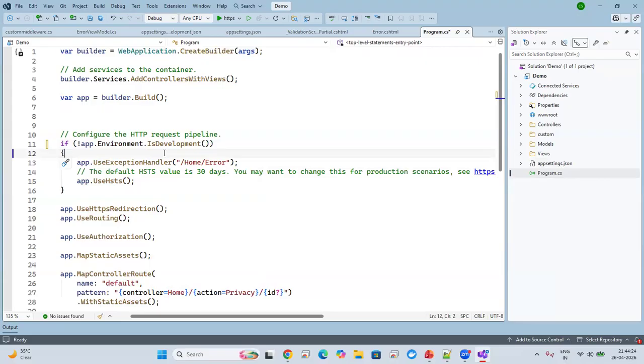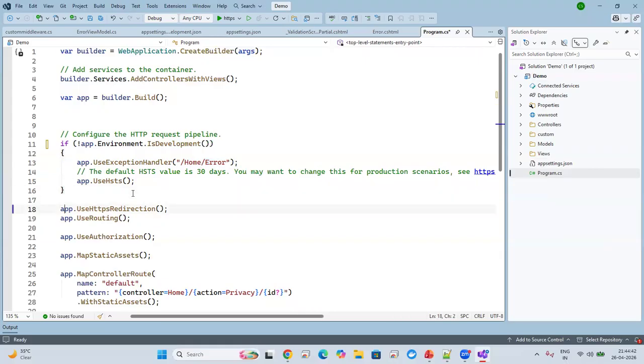If you have any issue in that environment, an error will occur. So this is the error page. Here you can get the error, and you can set a custom error according to the type of error occurring in development, staging, or production.